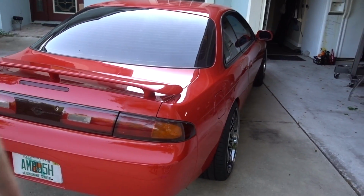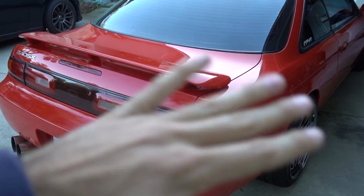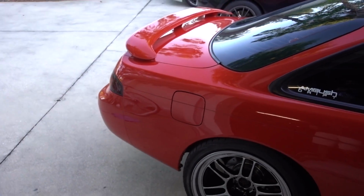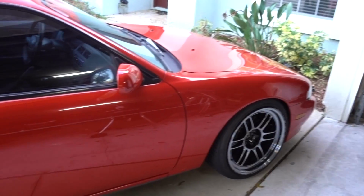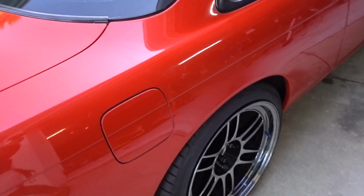Let me know what you guys think down in the comments below. Should I keep the wing on it, or should I just use red electrical tape again? And no, I don't want anyone in here saying, "Oh, take the wing off and throw a Big Country Labs wing on it." There is no way I would do that on a bone stock KA S14. Then again, my stupid self is running 255 width tires on an 18 by 10.5 on the rear.